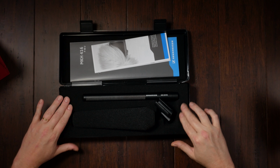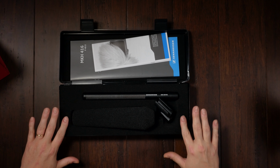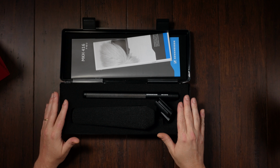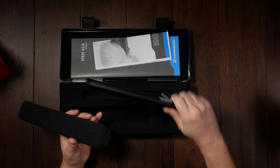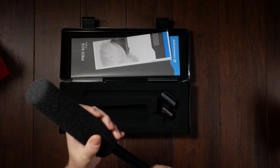So the first thing we're gonna do, it should look like this. I've seen on the fakes, this foam doesn't look quite the same. This is kind of an open-celled foam. Some of the fake ones, it's just different. In any case, I will say one thing that the fake and the real have in common is this thing right here. It looks like you're doing something quite nasty when you're trying to put it on. But this is a real one and it still has that problem. Okay, so the first thing we're gonna talk about is this little tip right here that looks like a tip.